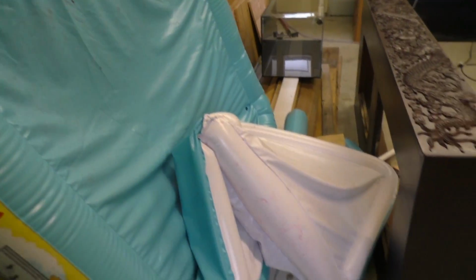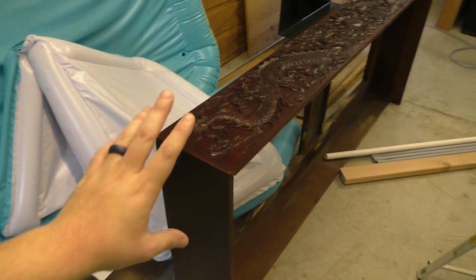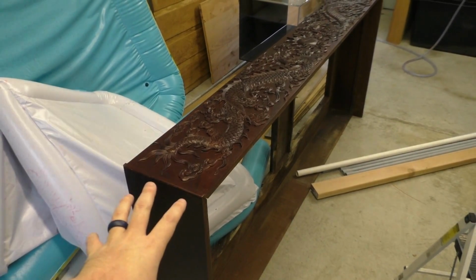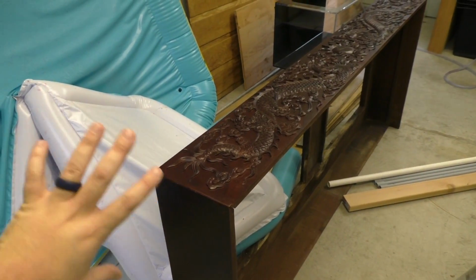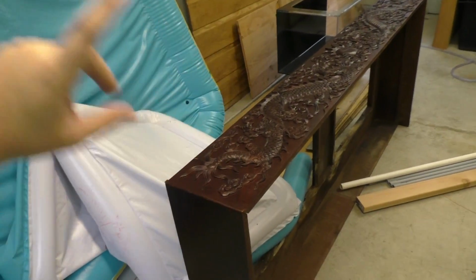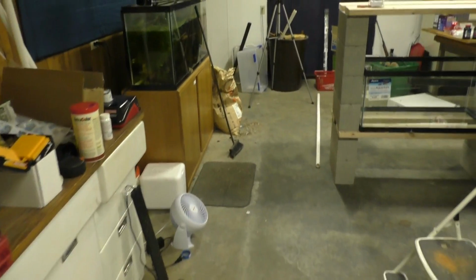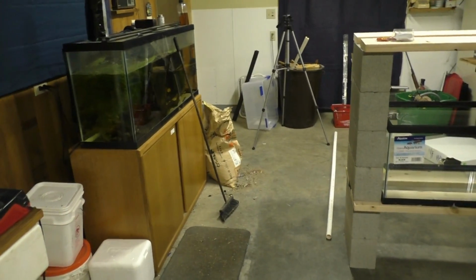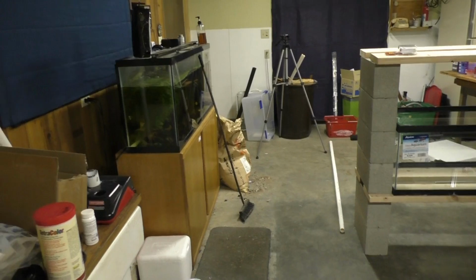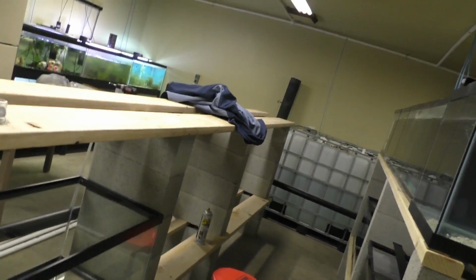So I've got this room. I want to start setting up some totes and things like that, which means moving all of this stuff. So there's lots of wood, and there's a top to an awesome stand I own. But all of this kind of needs to move out of the way so I can start lining up IBC totes, kind of like the water tank I've got in the fish room here. And I might shoot a video on how to cut the top off one of those, which I haven't done yet, but I've got an idea how I want to do it.